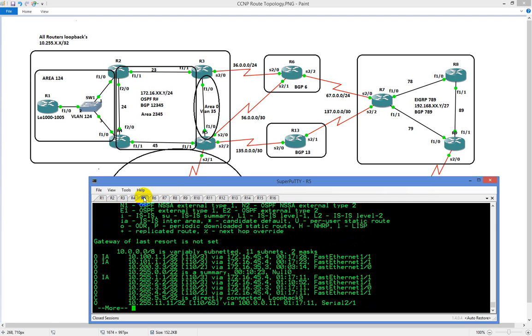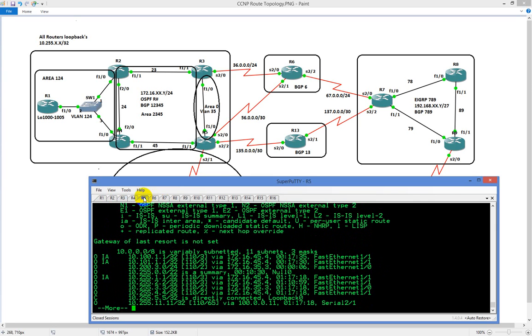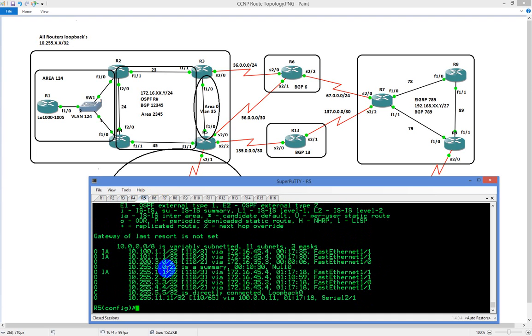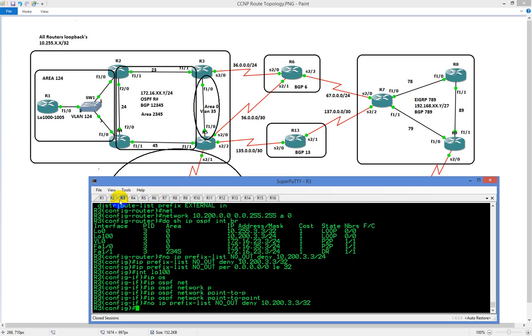So if we go back to 5, that route is still not being filtered, and I don't know why. Oh, there it comes in as /24. Okay, so that might be part of the reason why it's not working now. So again, we're going to go back over to our prefix list and type in no, hit the up arrow, go to the beginning and 3, and then we're going to pull it out, go to the end of the line, but we're going to type in 3.0. That's probably why it didn't work before. /24.